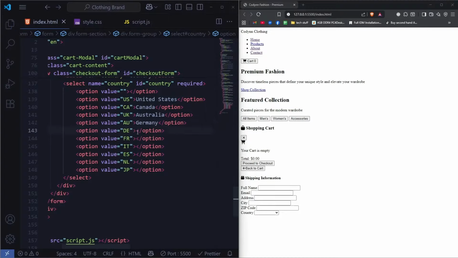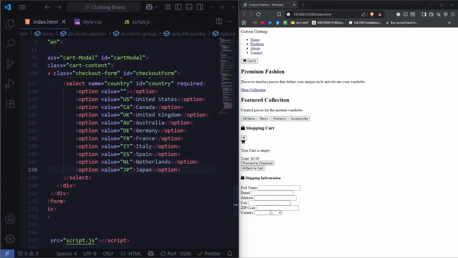Now I'm just going to type United States, and make Canada and Australia, Germany, France. I actually forgot this. This is Germany. Here is United Kingdom. It is France, Italy, Spain, Netherlands, and Japan.